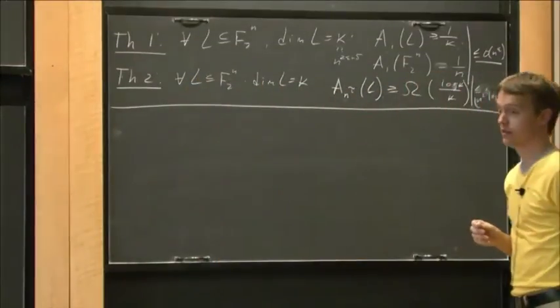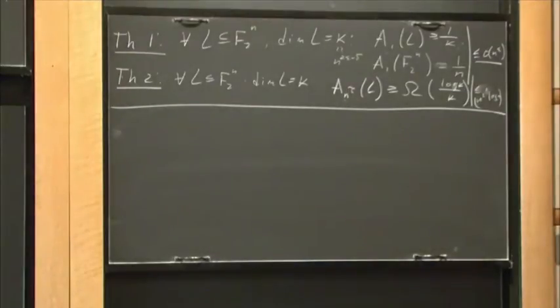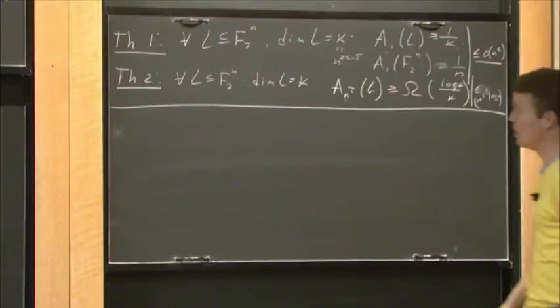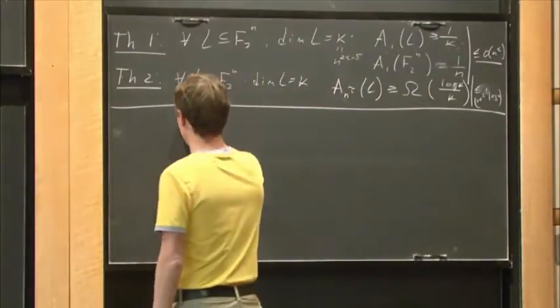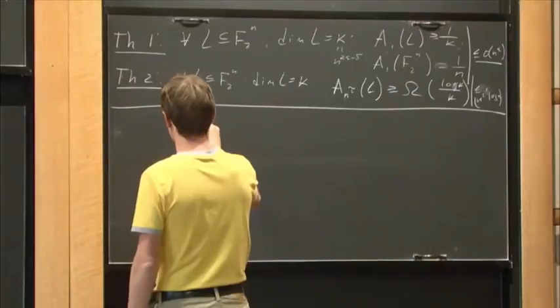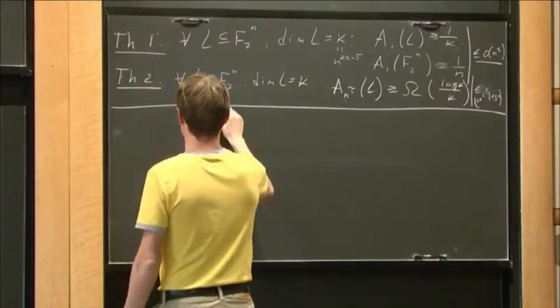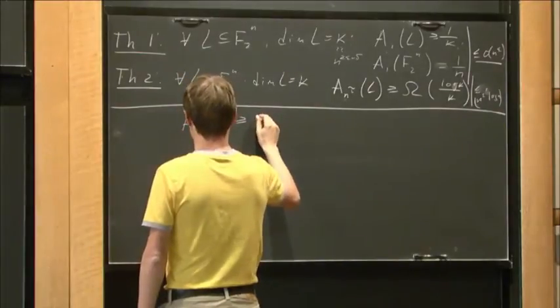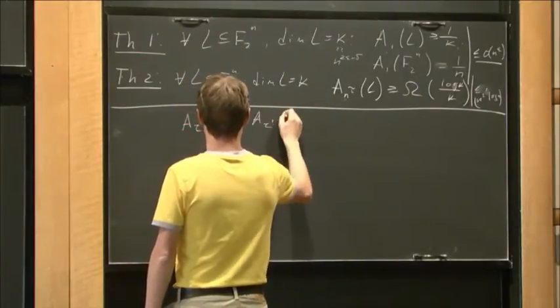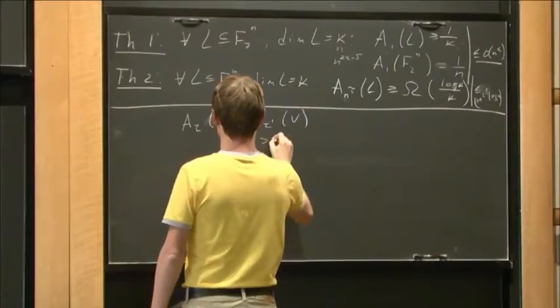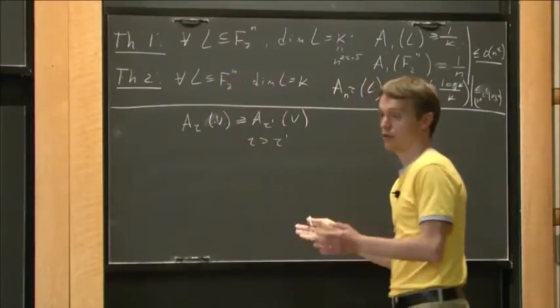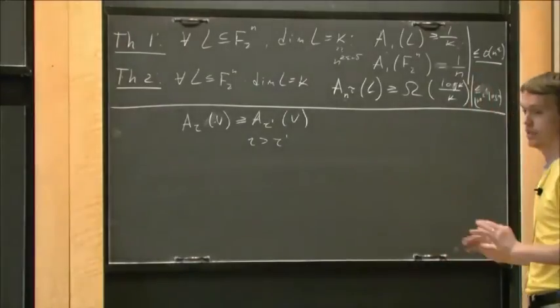One thing is not clear to me about the conclusion. If you prove a lower bound on A1, why do you get it? You wanted the lower bound for R, which is much bigger than 1, so why does it follow? Right. So it's true that AR of any set V is larger than AR prime for V if R is larger than R prime, right? Because if you log, yeah, so that's it.